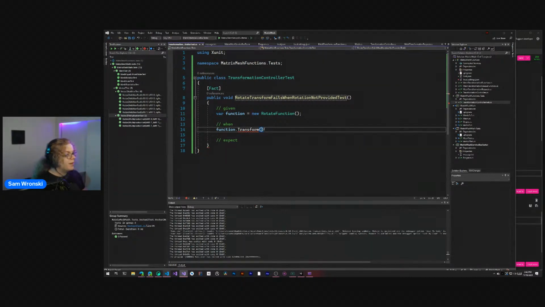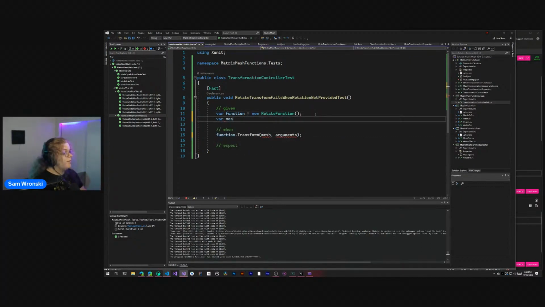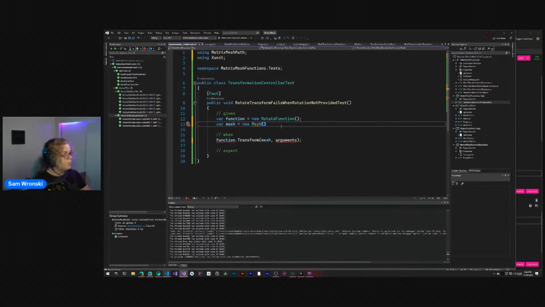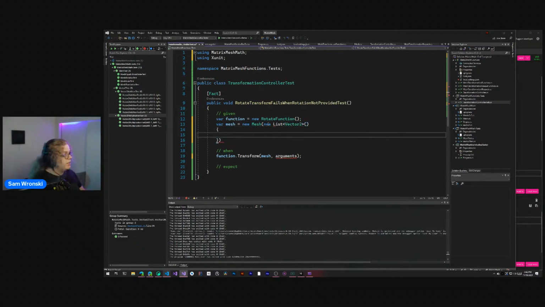Transform here, we need the mesh. So we're just going to provide the mesh and the arguments. So now we need to actually define those. So let's create a mesh, which is a new mesh here. So that isn't defined yet, so we'll grab that. And this needs, I believe, a series of points. So a new list of vector2s. I'm just going to use another list constructor here.